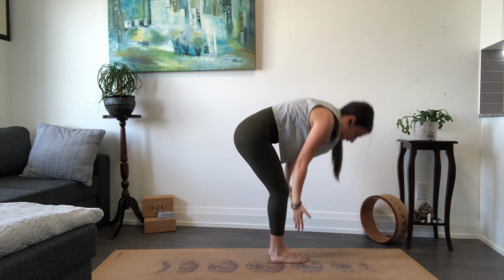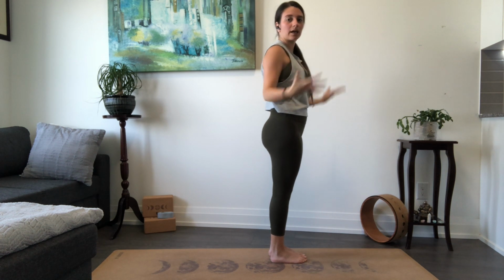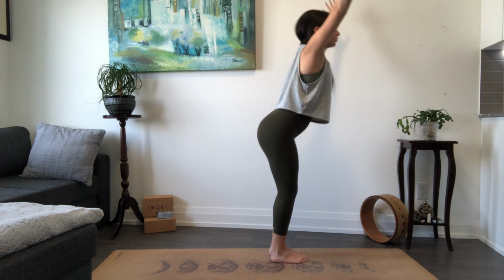Inhale, root to rise, lift all the way back up, squeeze the glutes. Exhale, hands down through heart center. And release hands by your side. Last one. Inhale, float. Exhale, soft bend in the knees. Use your breath.